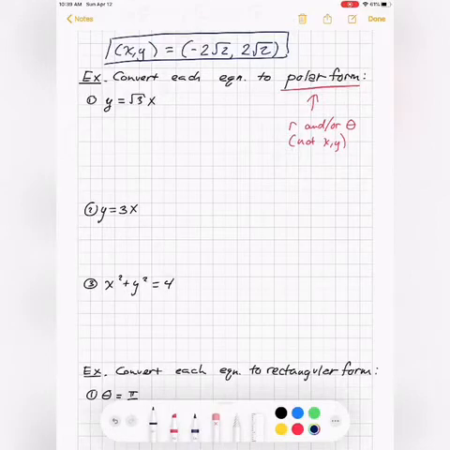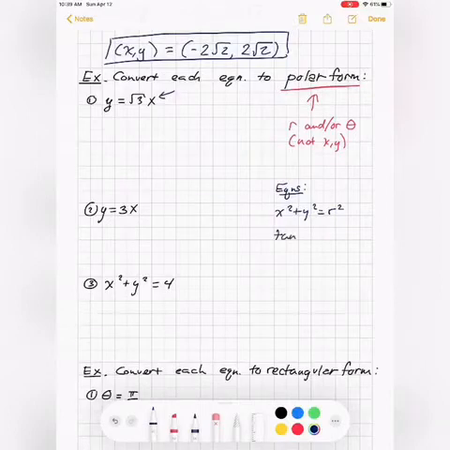So let me think about this guy for a second. I mean, what are some things I know? So remember some of those equations? I think we established 4 equations up above that really relate x and y and r and theta. So we had this one. We had this one.